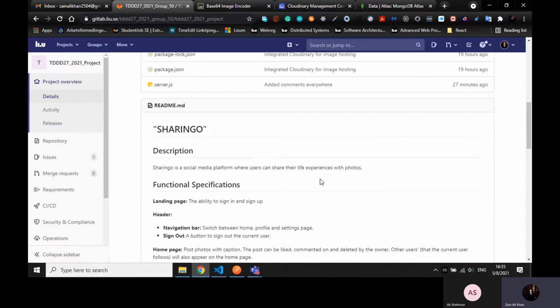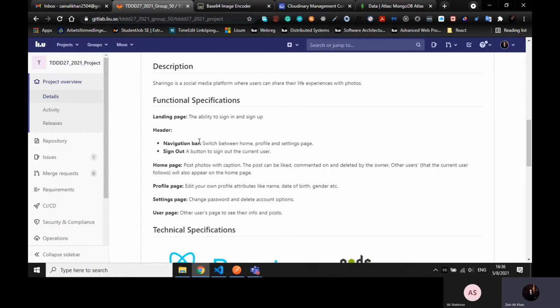What we are actually building is an application called Sharingo, where we can share our profile with each other. It's kind of a social media network. You can take the example of Instagram. We have taken exposure from that and implemented it in our project. In this application, we can post our picture, and the other person can comment on our picture, can like our picture, and so on.